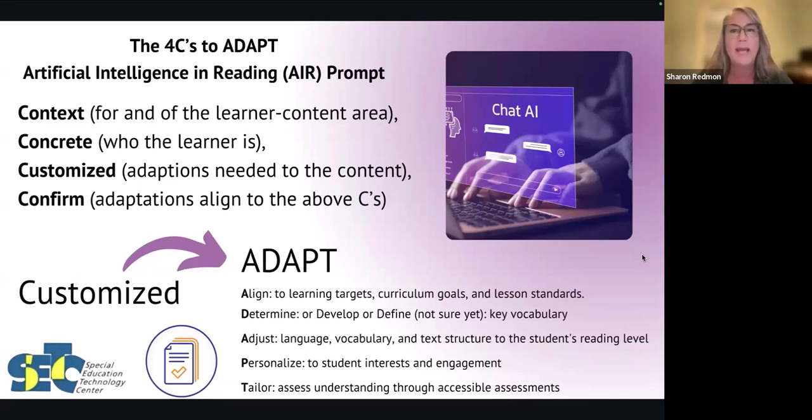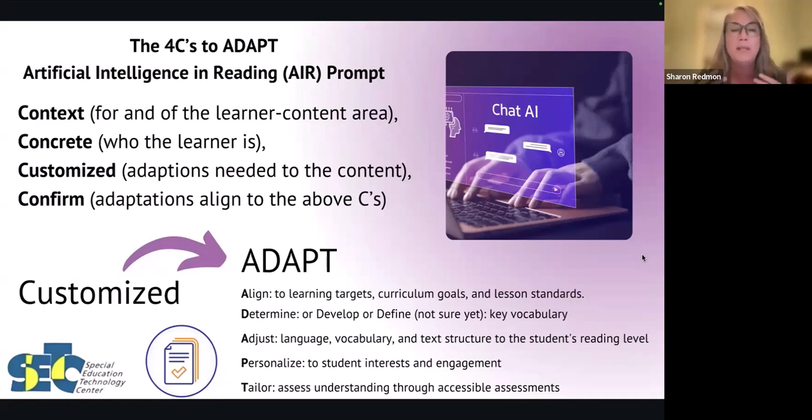So we're going to take a look at using this strategy of the 4 C's to adapt a prompt for ChatGPT. And the reason why we want to do this is so that we can provide meaningful participation with same age content area text that our students and their peers are using.